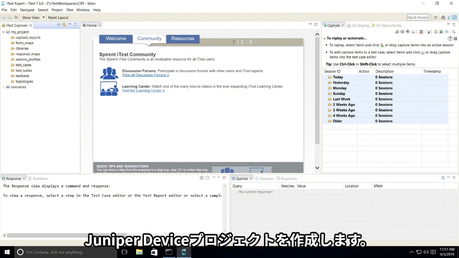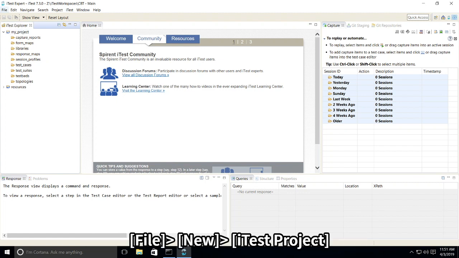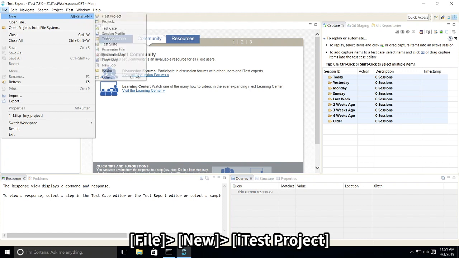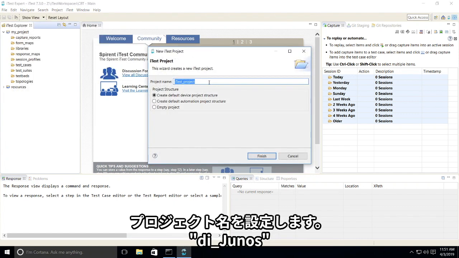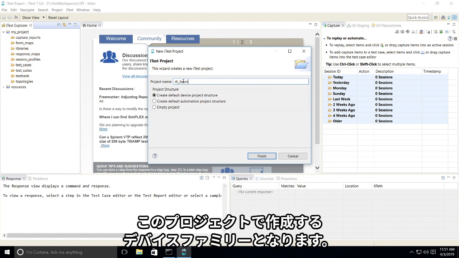First, I'm going to create the Juniper device project. I click File, New, and iTest Project. I'm going to name the project di_Junos, D for device, I for iTest, and Junos, of course, being the family of devices that we are developing this project for.